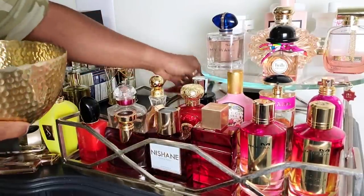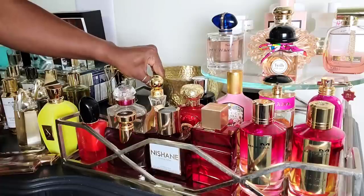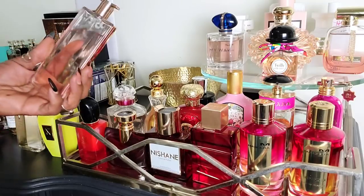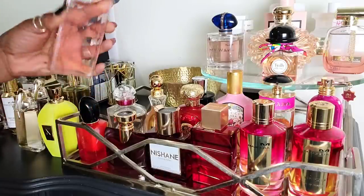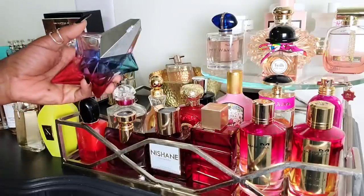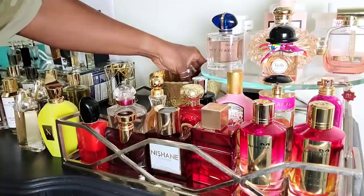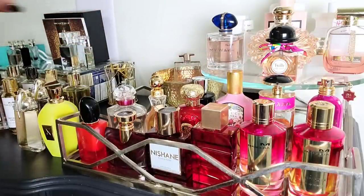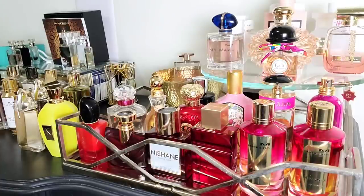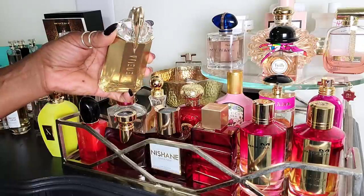All right, so I just grabbed this little decorative bowl from downstairs. I think that'll take up some space too, so I don't have to have so many out here. So I'm gonna add the Edol in here, really pretty summery floral, and I'm gonna go ahead and add the Alien Eau Corsaire 2020. That way, they're out of the way. I don't have to worry about them. And maybe we'll pick like three more random fragrances and call it a day. I'm gonna take this off the tray and sit this on my nightstand. I am gonna add Alien Goddess because I love this fragrance, y'all.